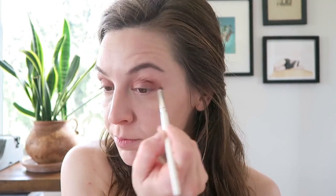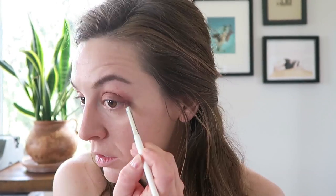I am taking this e.l.f. eye crease brush and dipping into this really pretty pinky peach color and just putting it straight into the crease. And then I am gonna dip into the same brush, this more reddish rose color, and then go right into the crease as well, but tighter and with less product. So I know this kind of looks like a giant mess right now, but don't worry. And blend it out to be a thing. And then take whatever's left on the brush and bring it down below.